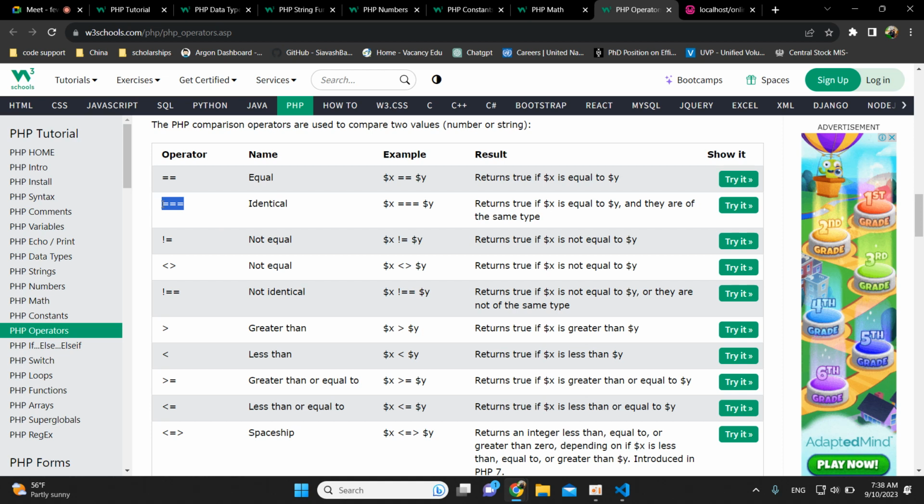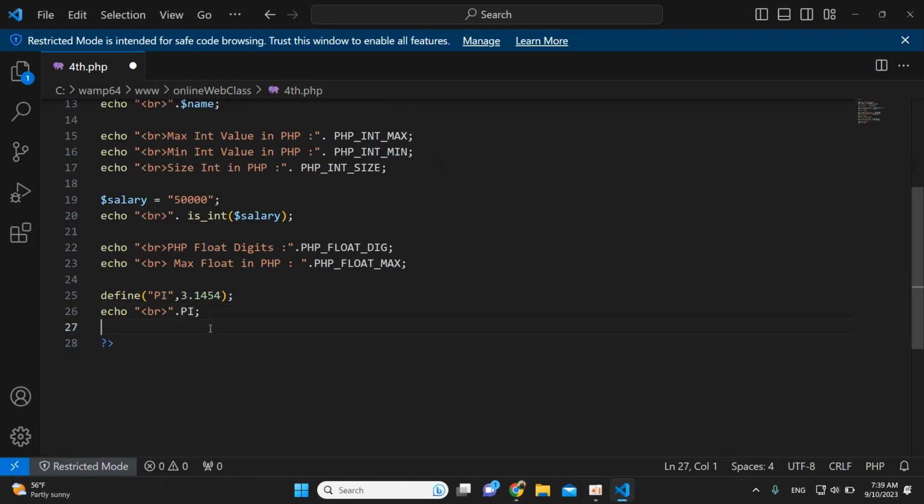Besides the value, triple equals also checks the type, whereas double equals only checks the value. In PHP we have automatic type conversion, or automatic type casting. So if we have the integer value 50 and 50 inside quotation marks, in other languages it would say false, but in PHP it will most probably say true, because it converts automatically. Although it is a string, it is a number stored as a string, so it is treated as numerical and converted to an integer before comparing the values.